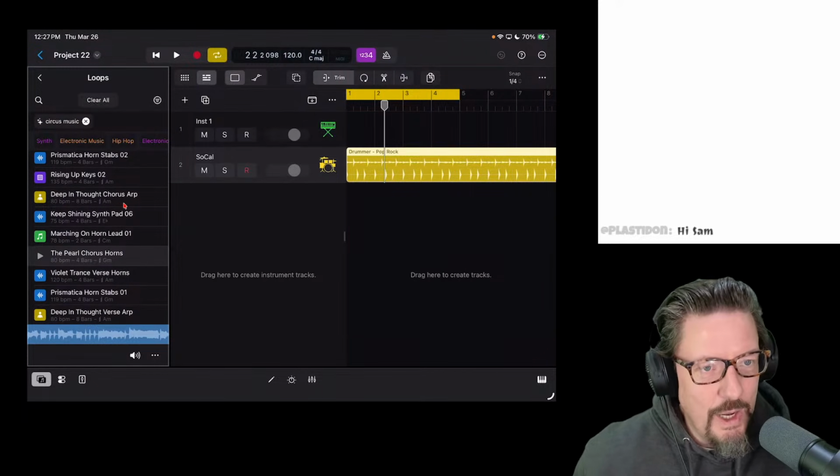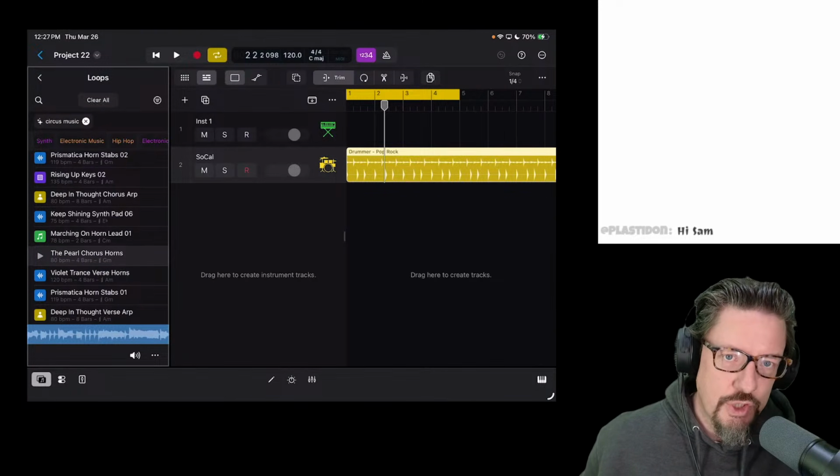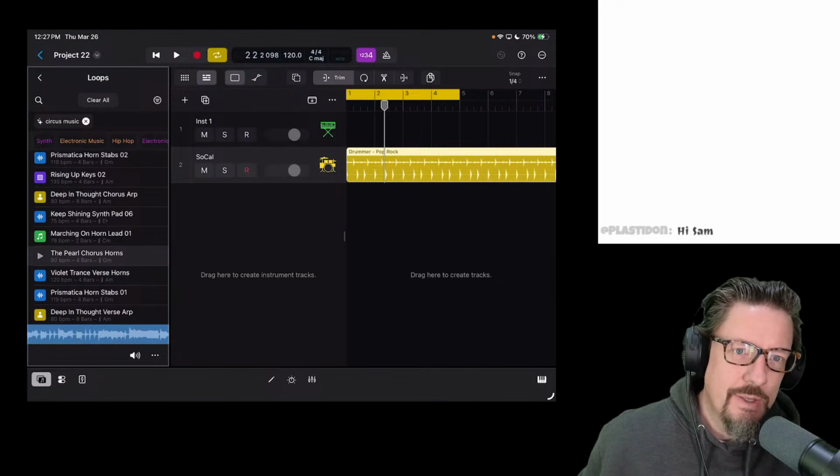I can see why they're pulling these examples when we're going with circus music for sure. And so that's interesting.